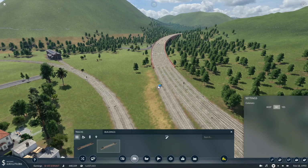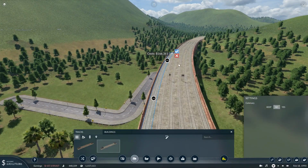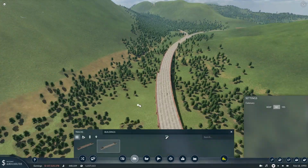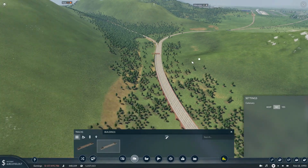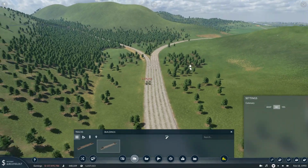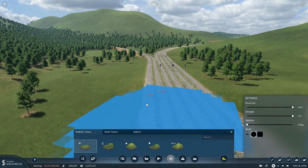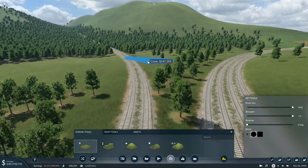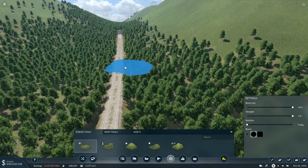Right, is this road going to be in the way? It's just a random section of road. I'm actually going to remove it anyway. There we go, it's dead. Bring that into there. Oh wow, that would have been a classic. Why is this not working? All the rails are connected. How can you not get to the next station? Oh wait, my bad. And then up the hill it goes.